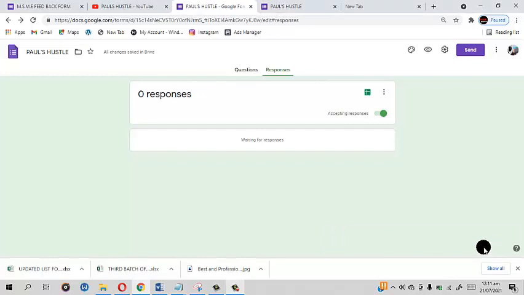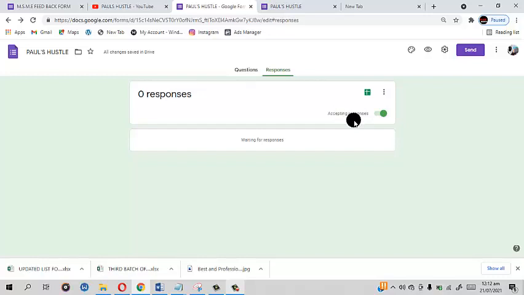Whenever people fill your form, just know that you get their responses right here. When they start filling the form, you're going to see the count increasing. Even if you are on this particular page and not leaving it, and people are filling the form, you're going to see it updating live. So when a person fills the form, you're going to get the response here. One person has filled the form, and you're going to see all the information here. You see something like question, individual, and responses. You can see the individual responses of everybody. You're going to see summary right here, question, then individual. Let's say you want to see what each person filled, you can come over to individual and access what each and every person filled on that particular form.